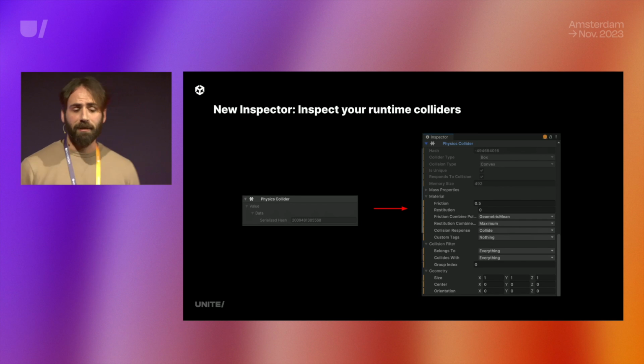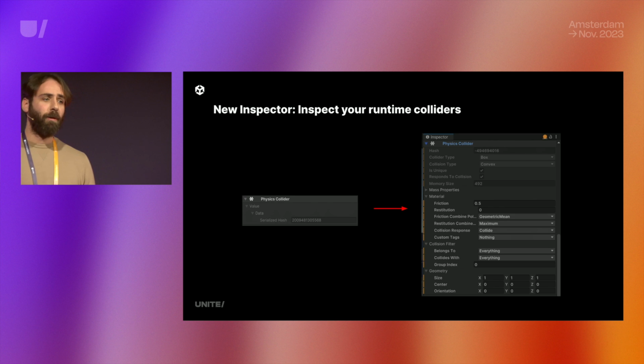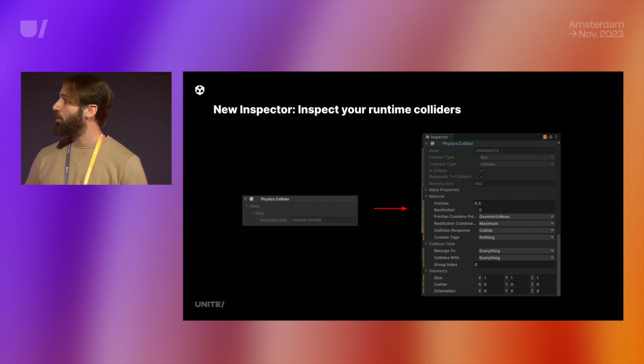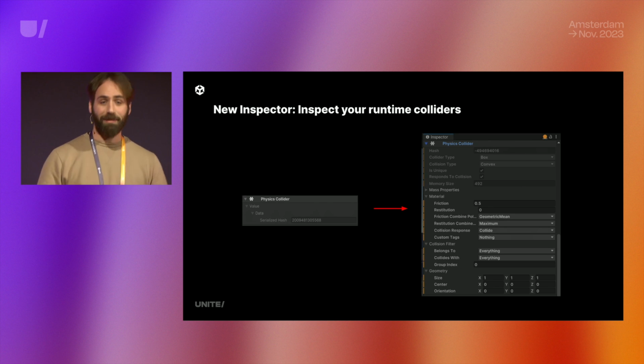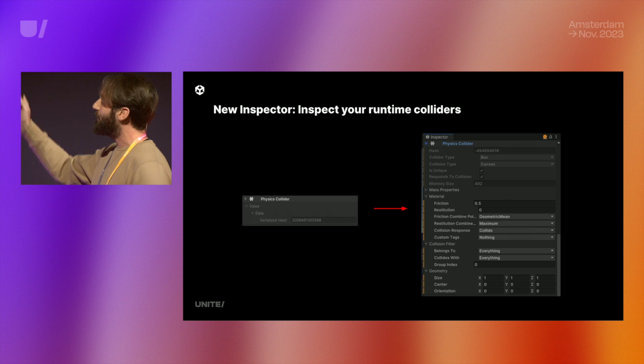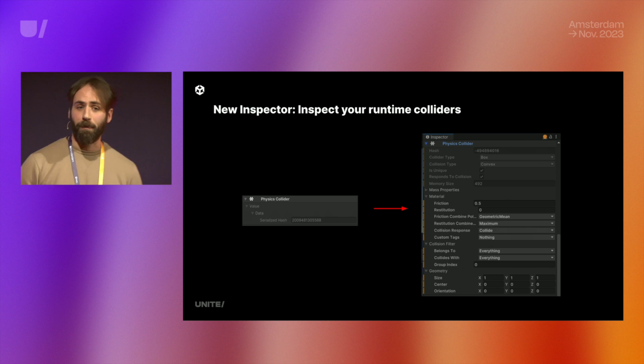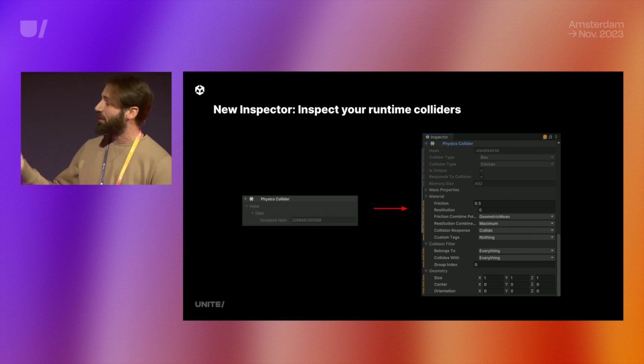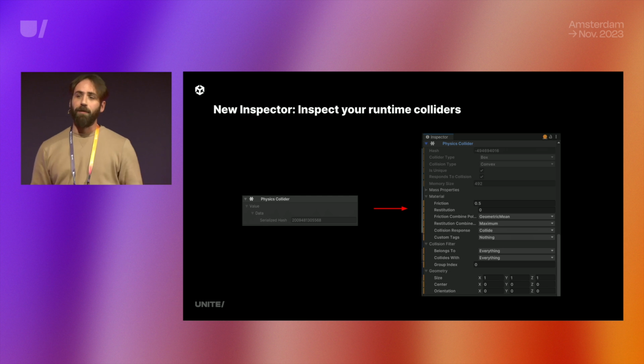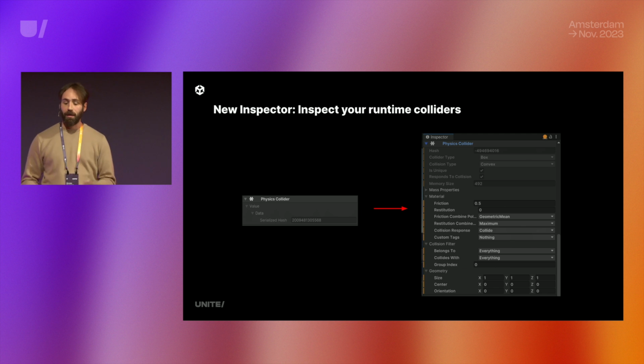In the past, in ECS, if you wanted to see blob assets, you couldn't in the inspector. You were greeted with just a hash, and that's it. Now, instead of that, we have a nice view of all the properties of the blob asset. In this case, you can see things like the material, properties of the collider, friction, type, size, every property that allows you to easily debug your physics simulation.